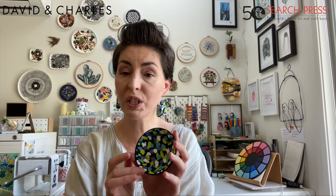This project also covers one of the techniques which is slab making. This is a really wonderful, simple entry-level slab to make and I'm going to show you from start to finish. Not only are we going to make this dish, but we're also going to make these super simple earrings.